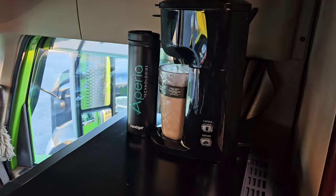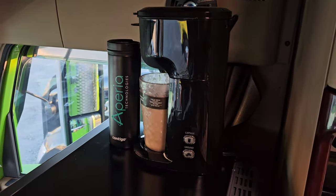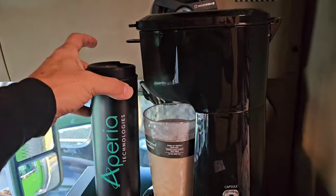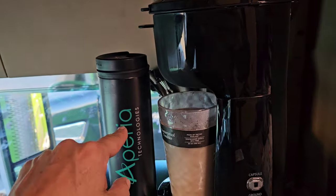All right, everybody. Here is a little bit of an update. It is now the next morning. I worked on this truck till after 11 o'clock at night. We got my Aperia Halos technology. We got my little coffee maker. This won't fit under here, so I've got a 20-ounce tumbler here to actually make the coffee. Then I'll pour the coffee in that.